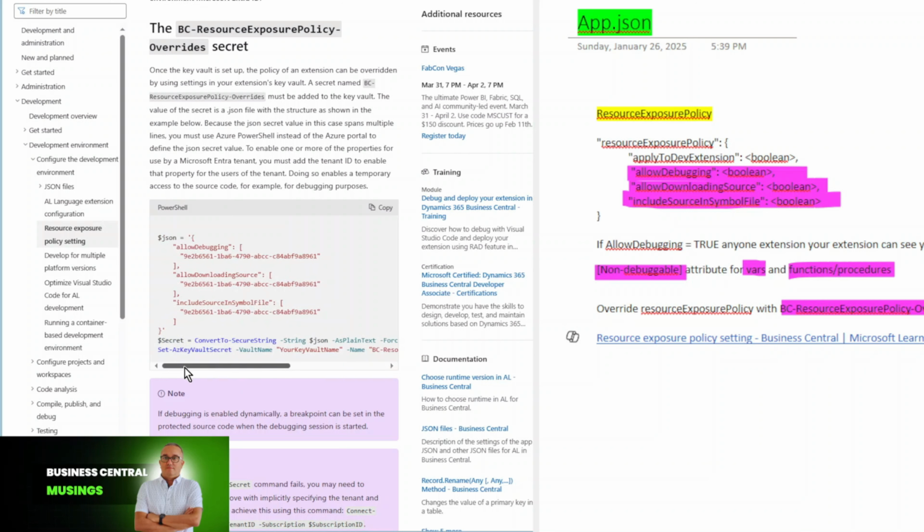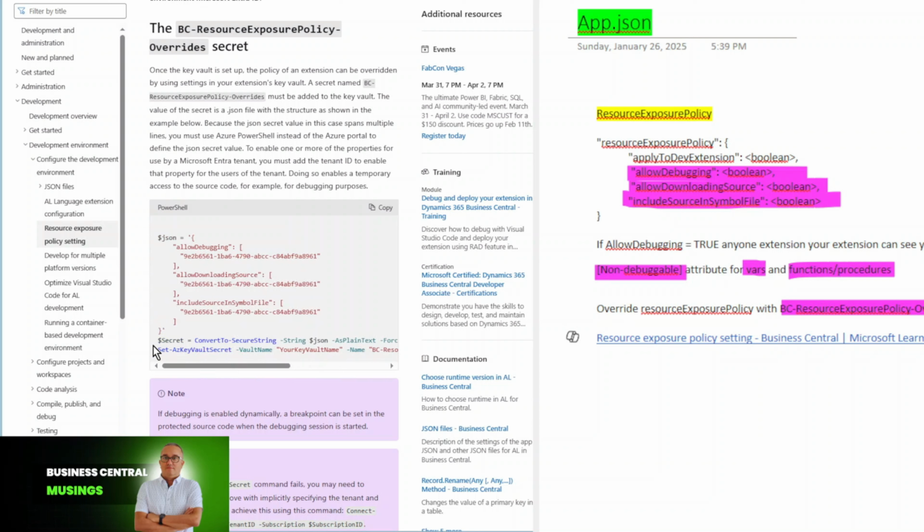Basically the script is setting up a JSON with three properties: allow debugging, where you have the user Entra ID of the user that you allow debugging to; allow downloading source, again the user's Entra ID of the user that will be allowed to debug; and include source in symbol file, which is also a GUID, the user Entra ID of the user you allow to debug.